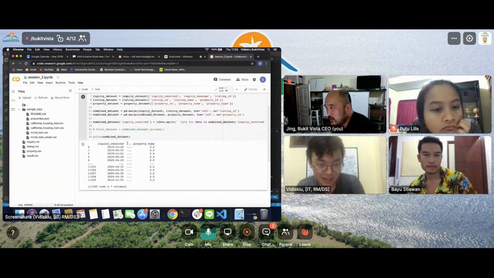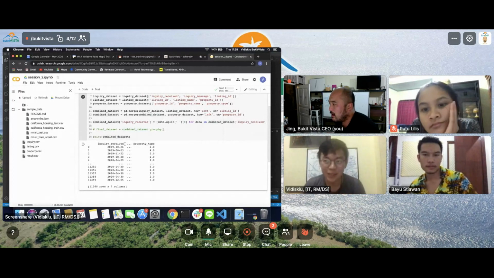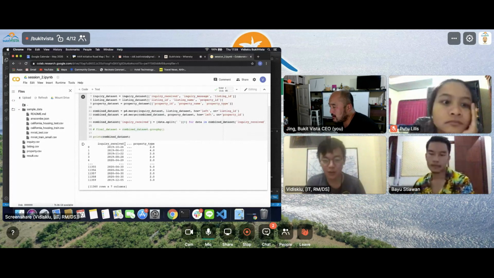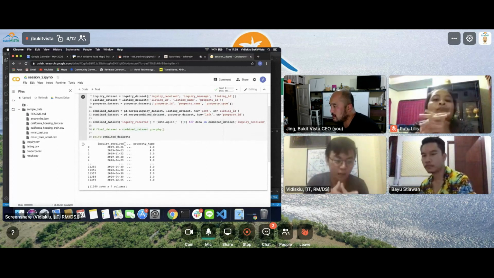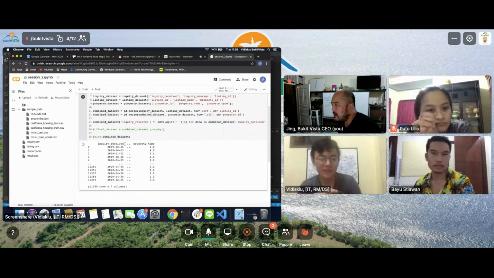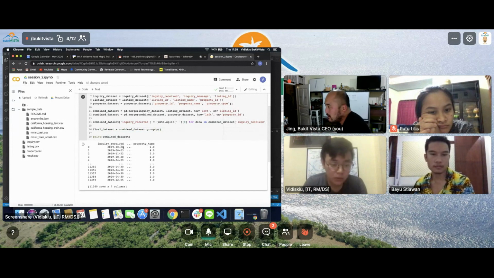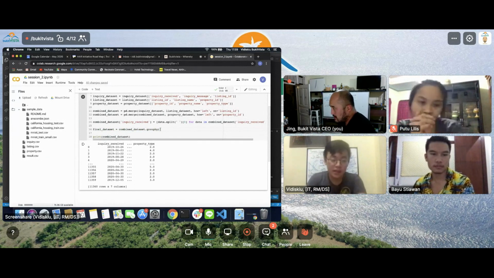Because there was a space between the date and the time. Yeah, correct. That's called pre-processing, and this is what we do in scraping because scraping is very messy. We try to figure out how to make this into a standard form. There you go. Okay, since we have the inquiry received transformed into this date, we can group by the inquiry received now.